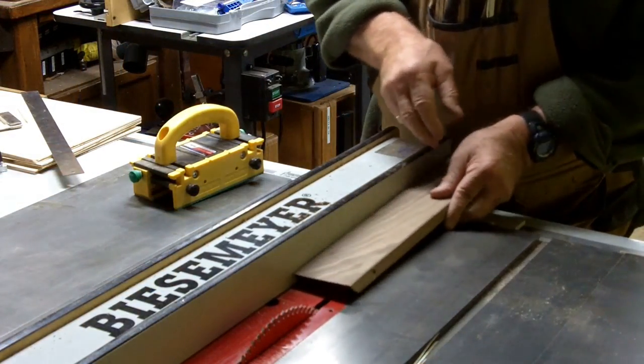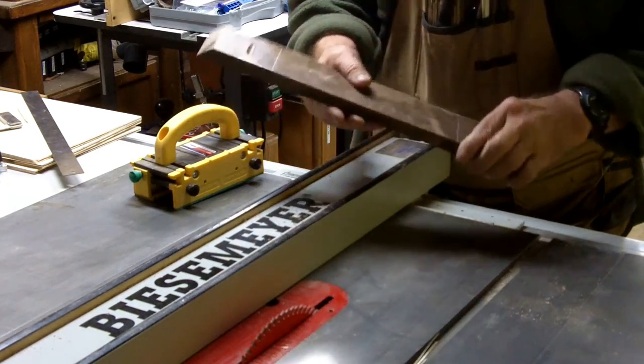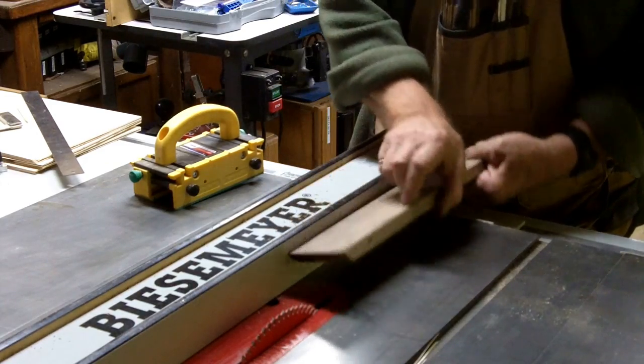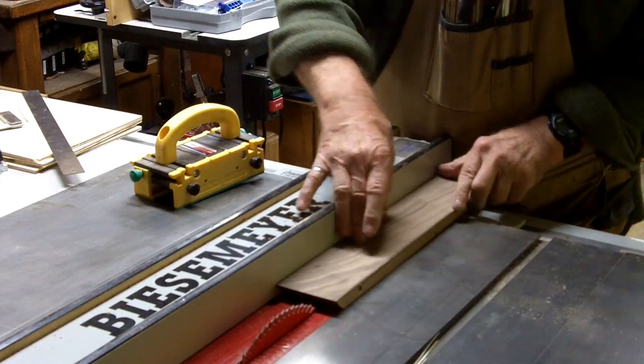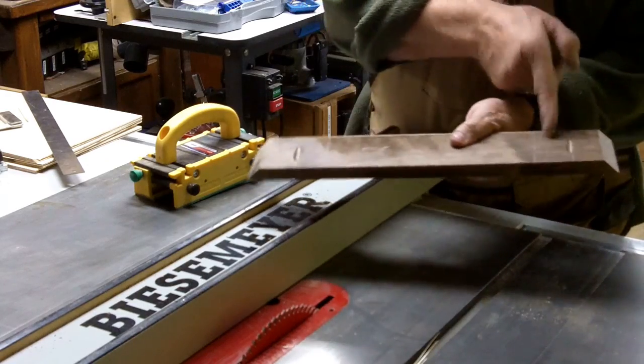Before I go in, I will split these drawers out of the side. I'm going to rip it 1 inch, and that'll give the drawer 2 inches, and then I'll cut it right there.